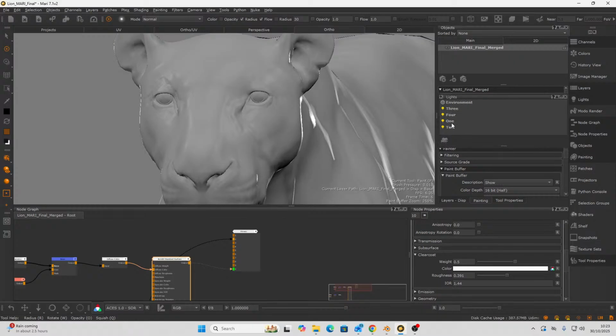you just click one of these lights, go down here, and you can change the intensity, and make sure that it's fixed to either scene or camera. It usually works better if you fix it on the camera. So the main lights that you need.